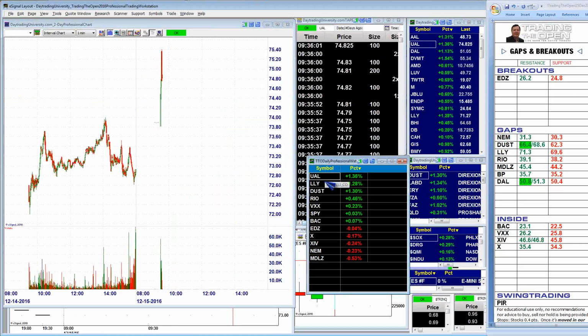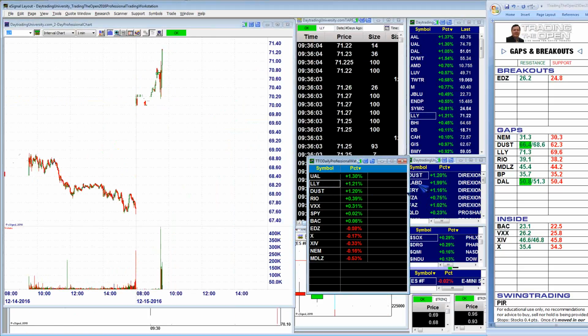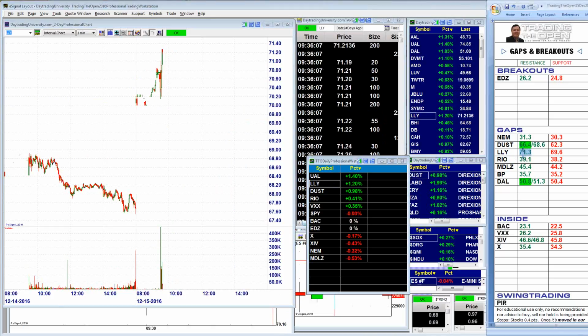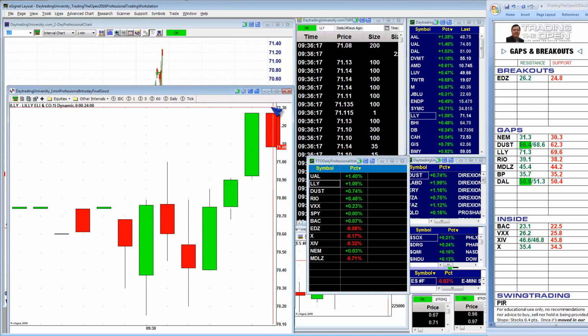United starting to drop. Eli Lilly took out new highs, 71.30, almost there. Reach for the sky, partner. It's almost there, 71.30 in range, not yet over it, but getting close. Pulled up to right underneath my 71.30 trigger. What a brilliant call. It kept you guys out of the false breakout. That's what you do, right? Nobody I've seen in the world is this accurate in their calls. Anyway, 71.30 is the trigger point.